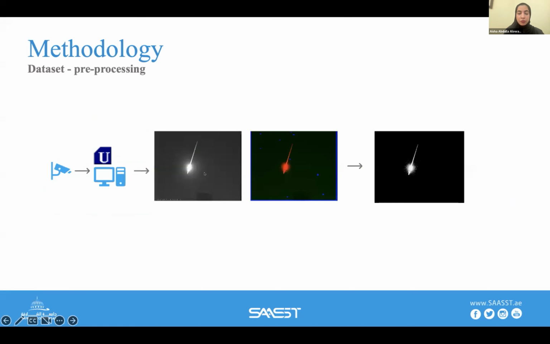To prepare our dataset, this is a meteor, we utilized the masked version provided by UFO, and we converted them, whether it's a meteor or not meteor, to grayscale. This is easier for image classification. So it's either black or white. So it knows that if it's a white object, then this is the desired object that it will learn its edges and so on. This is what we do regarding pre-processing.